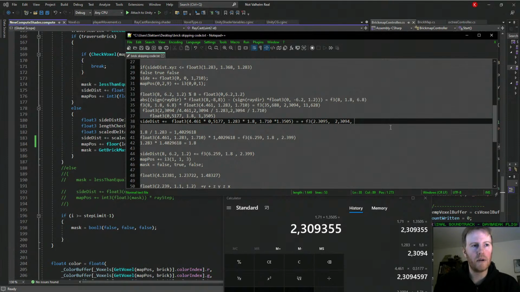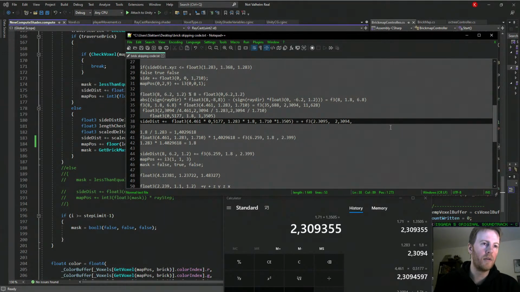Yeah, it does make sense because what happens is that what we're adding every single time is ray distance.